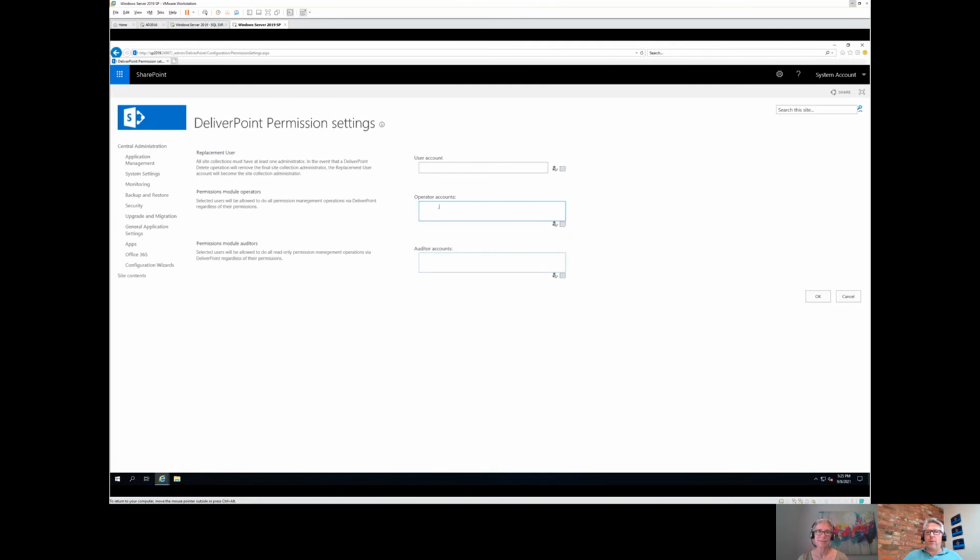So you can have an operator account, maybe individuals from the help desk, and even if they can't access the sites themselves, they don't have read access to the site, they would still be able to grant permissions to somebody that's just being onboarded into the company. So that does make that really useful. And of course, if you want to audit your permissions, you don't need to give somebody full control to be able to do that across the board either.